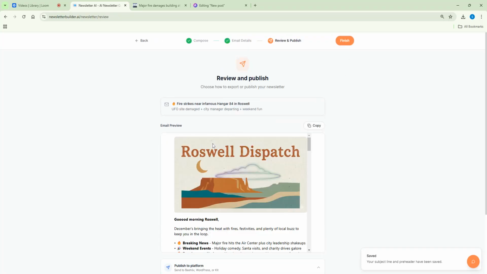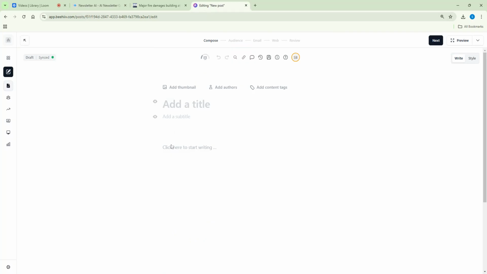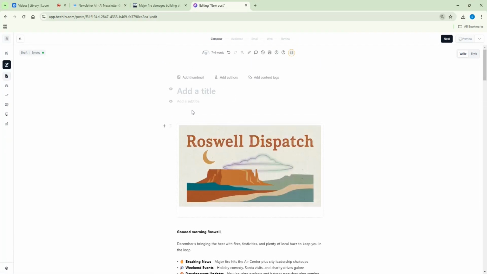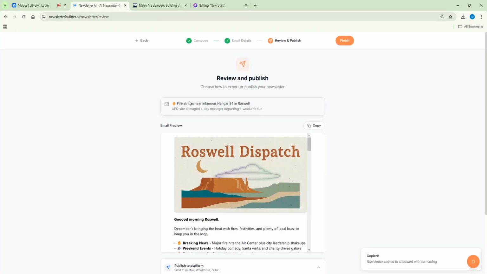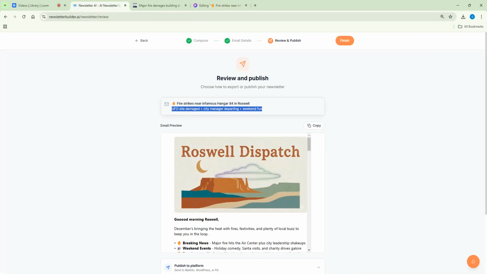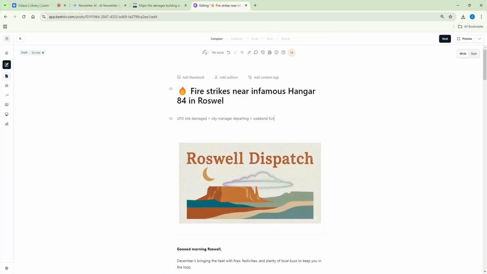And here is where you get your content from our app into whatever email sending platform that you use, whether it's Beehive, ConvertKit, MailChimp, WordPress, whatever. So I find the easiest way is to just copy the entire thing to your clipboard and then head over to your draft that you have set up in your ESP and just hit Control V. And there you go. You have your entire newsletter sitting there waiting for you. You can bring in your subject line and your preview line. And there you go, you're ready to rock.